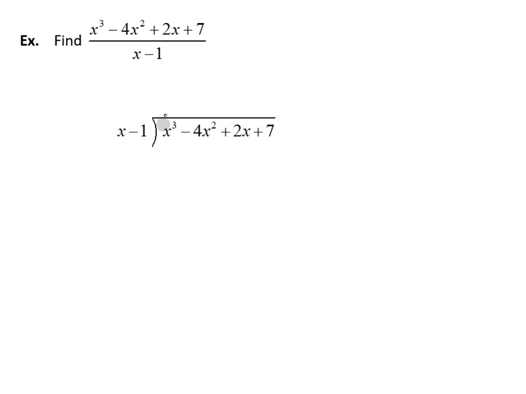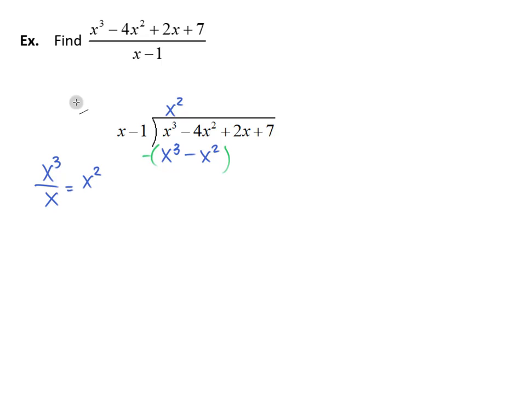All right. Whew. Let's take a look at this thing. So we've already got it set up here. And again, we're going to divide our largest terms off to the side, x to the third over x. And here, when I cancel out one set of x's, we get x squared. x squared times x is x cubed. So I'll line that up under my x cubed. And x squared times negative 1, negative x squared. Line that up underneath my other x squared.